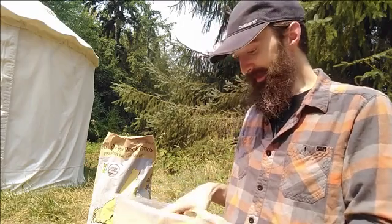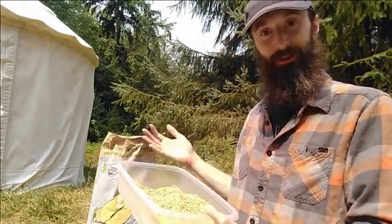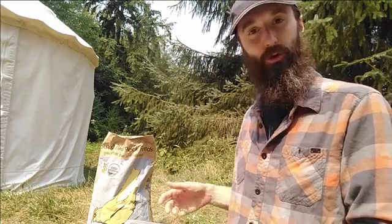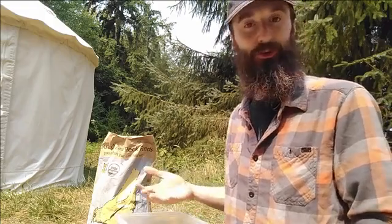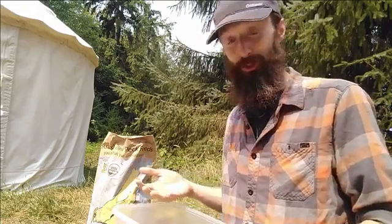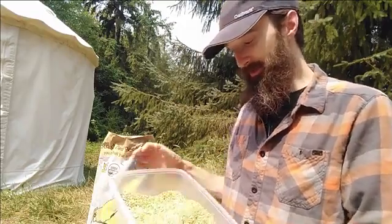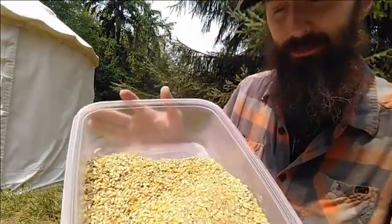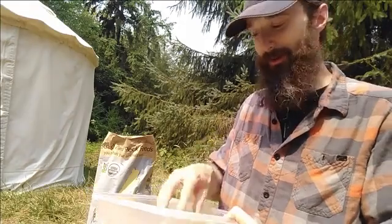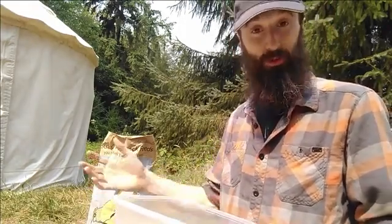So this stuff is called Scratch and Peck. That's the brand. It's an organic chicken feed. This is the grower, I think, the grower variety. So the goal is to grow your chickens bigger. So my idea is that it'll mean I'll get bigger mealworms more quickly. So maybe. One problem with this is that the grains are pretty big and they're pretty dry. There's a lot of smaller stuff, but I'm worried that they won't be able to chomp into those things because it won't be wet enough.